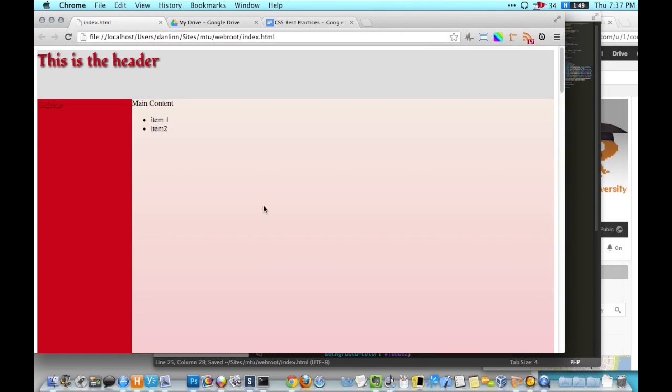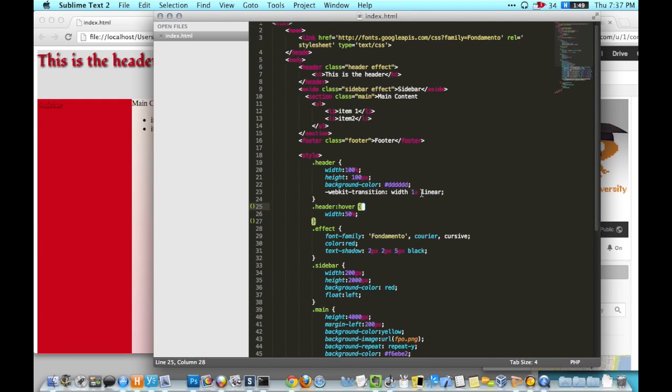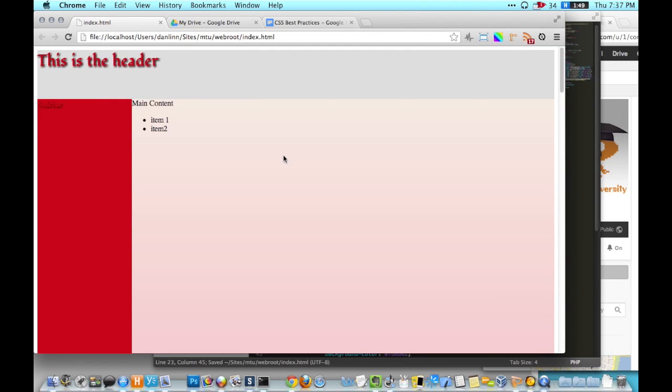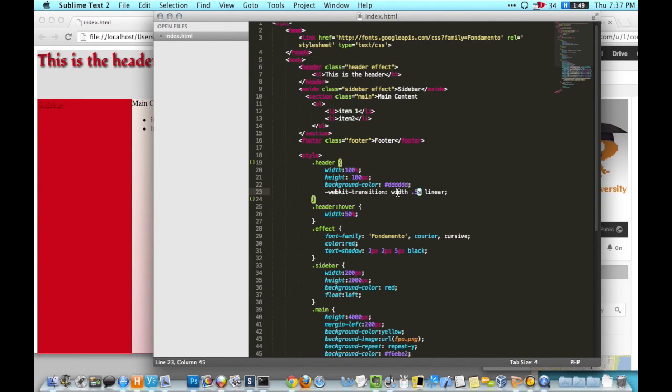So let's see if I got this right. There you go. I go out, and it goes back. We can increase the speed, make it 0.5 seconds. We can also animate all of the elements that change.